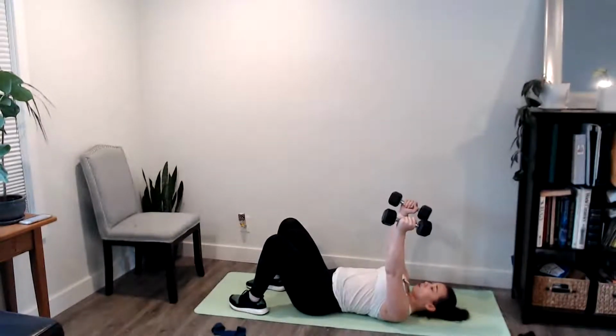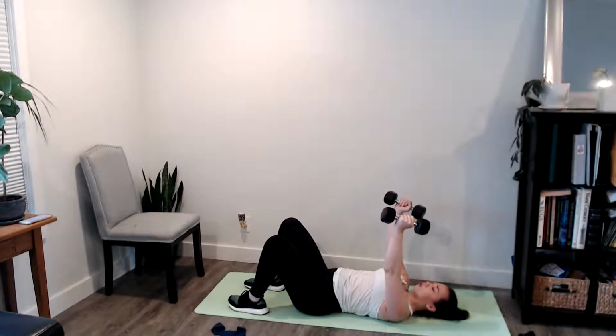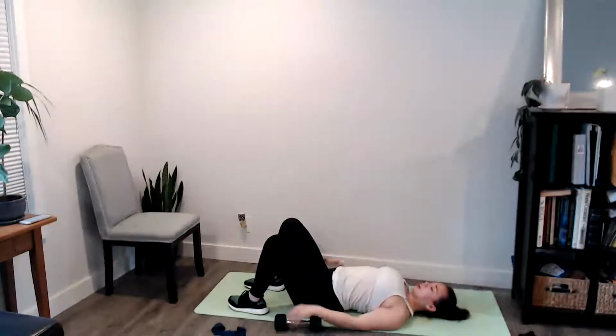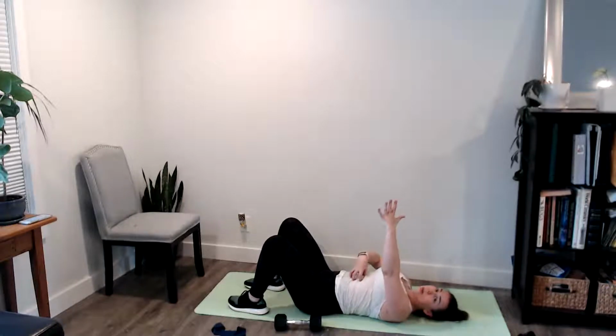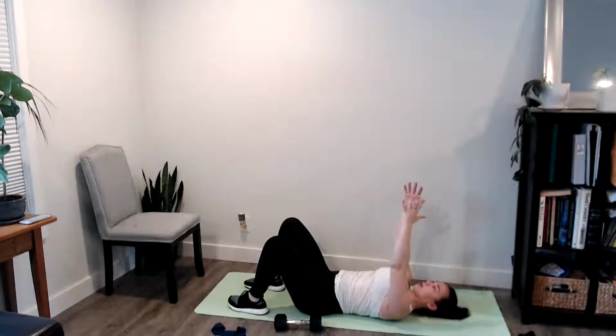So reminder, when we're going through the pullovers, we want to make sure our shoulders aren't floating off the mat like this. The first thing you want to do is pull the shoulders down onto the mat, which might feel like you're sort of arching your back or pushing your back off the floor. That's a good thing in this one. We're not working the core here, so we don't need our low back pushed into the floor. What we need is to lose this space behind our shoulder.